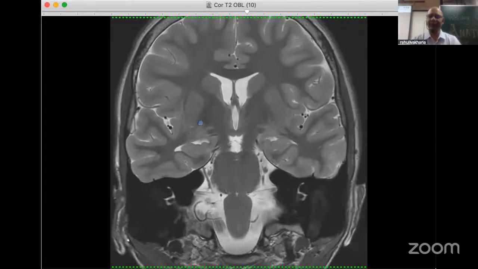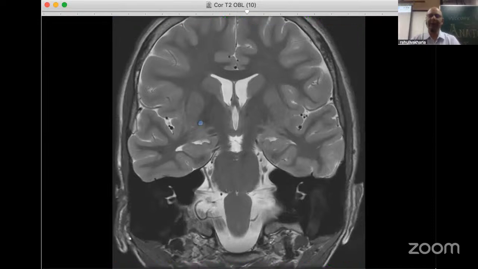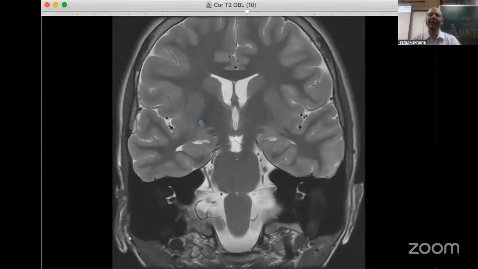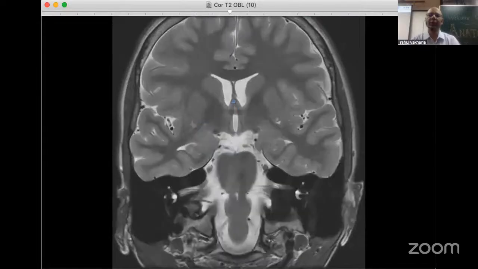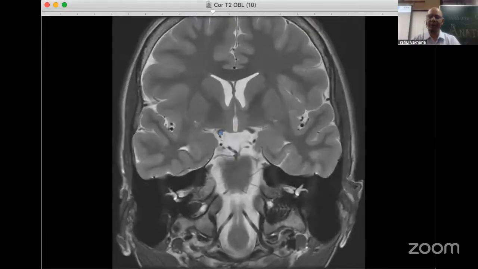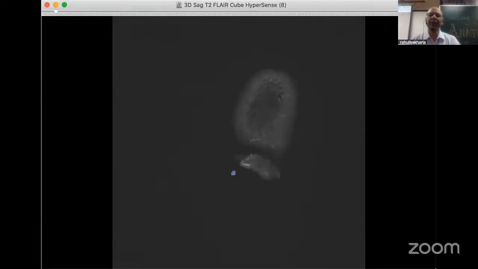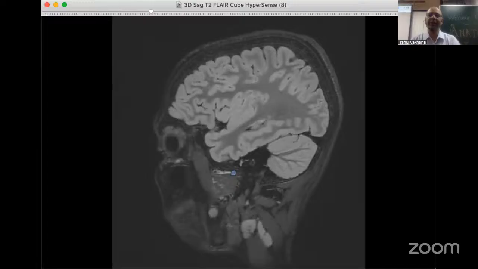Let me just finish. So this is the body. Coming anteriorly, it divides into two parts, into the columns. This part, and then it ends in the mammillary body. This is the mammillary body here. These two, you can see those two bumps. This is the mammillary body. Now, coming onto the sagittal plane, again you can see this.